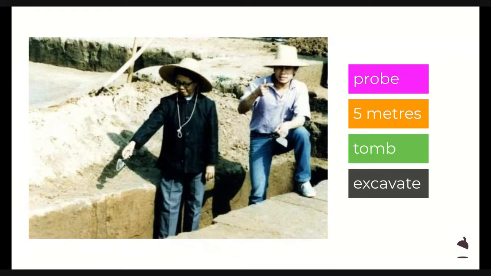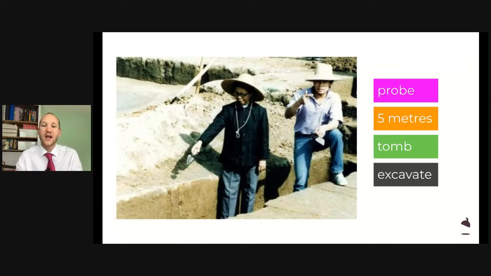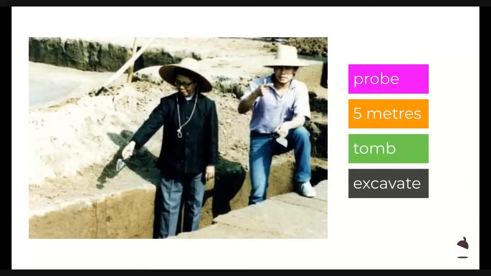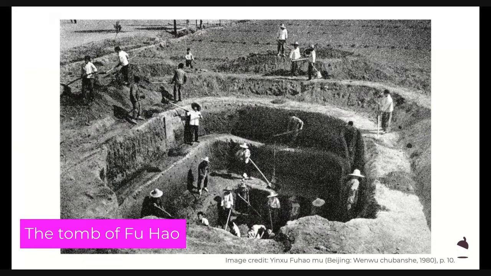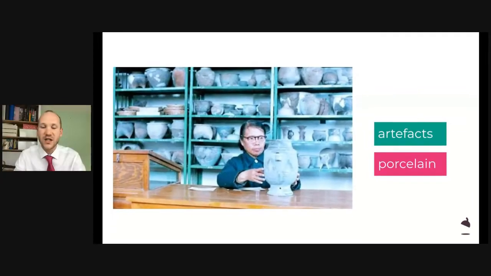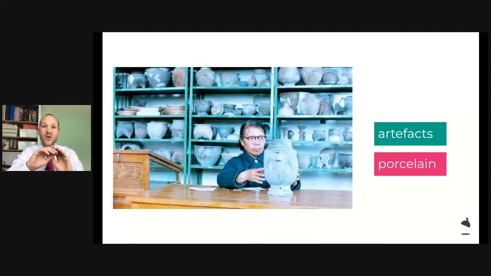Once you find a tomb, there's some new vocabulary, because I know that you love to learn your new historical vocabulary. Once you find a tomb, it's important to very carefully dig away all of the mud and dirt so you're just left with the objects and things that are there. When we dig away everything and find the objects, that's called excavating a site. Excavate — say that word: excavate. Saying it over and over will help you remember it. Here is a real picture of when they were excavating the tomb of Fu Hao. She found lots of objects and, because she's a good archaeologist, she took them back to university. You can see her here studying these artefacts. She used porcelain — like what your plates are made of at home — to recreate anything that was broken so she could study in depth exactly what it was like for the Shang dynasty.